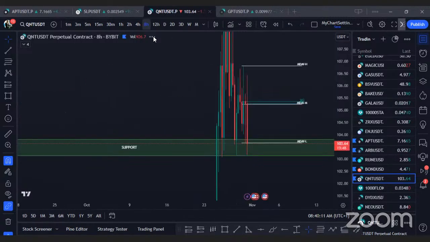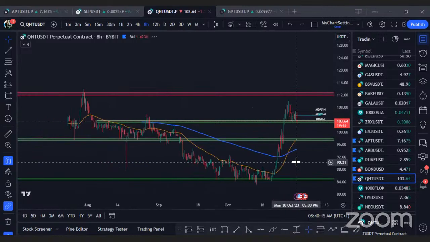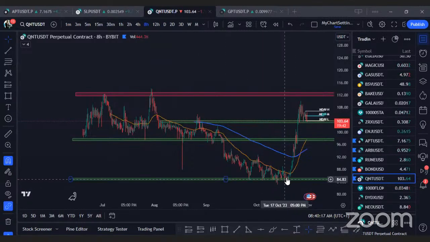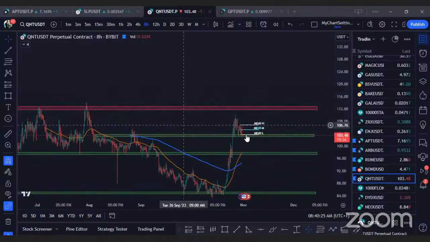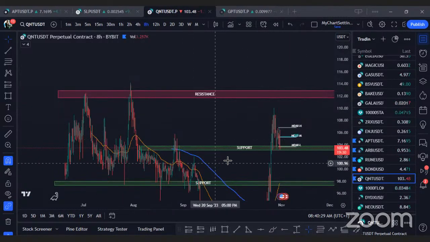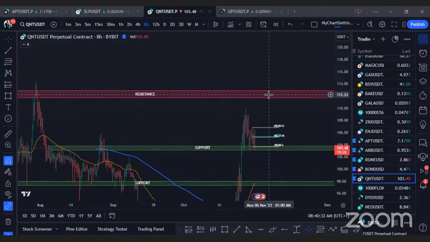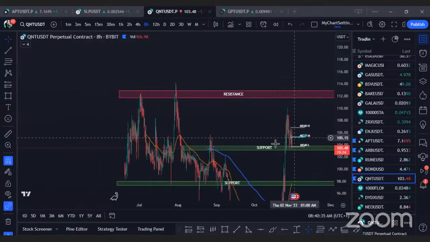Let's look at a higher time frame to see clearly what I'm looking at. This token has been going to the upside for a while now. We started moving from here, broke this area, went up, broke this area. So I'm hoping that it will come test this area of $112, which we have not tested yet. There could be a pullback here that will eventually push us to that area, maybe before we retrace back again and continue that journey.